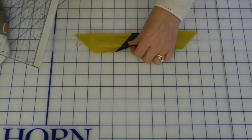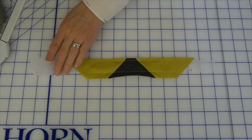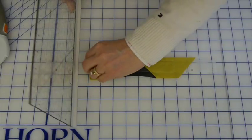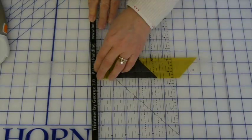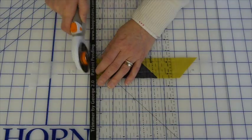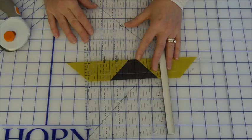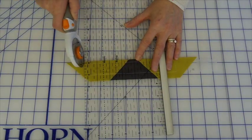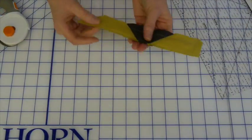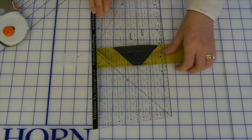And again here, just like I said in the other piece, we could trim this fabric to 1/2 inch, but we don't have to because it will be trimmed again once this piece is joined along with the rest of the block. So it doesn't matter if you trim it or you don't trim it. I'll leave one side trimmed and one side not trimmed. We'll keep everybody happy.